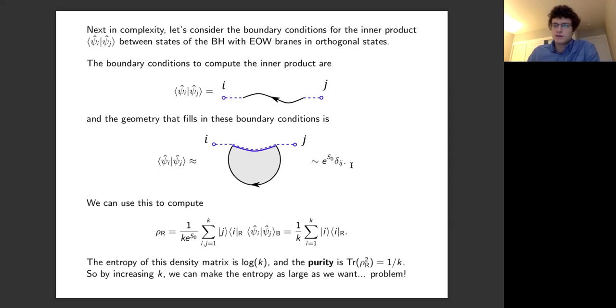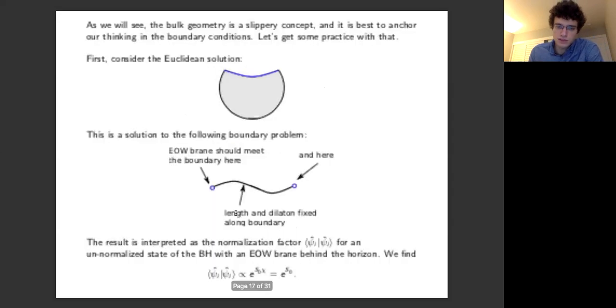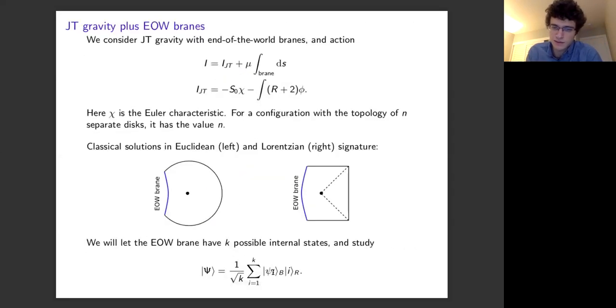So the second question you asked was about the psi hats, and psi hat just means an unnormalized version of the state psi. So psi hat is a normalization which is natural from the perspective of the gravity computation. And to convert to the state here where we have psi's, these are normalized versions.